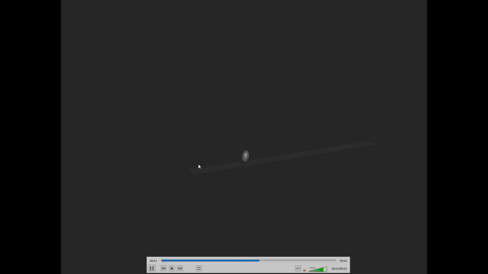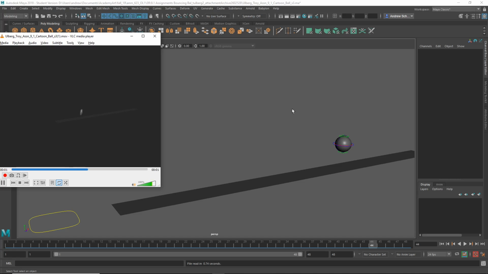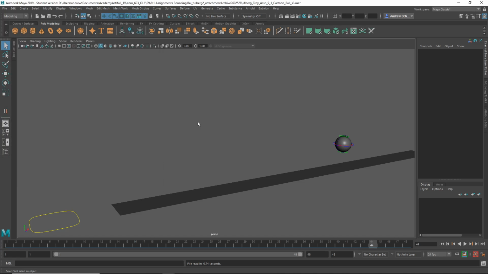Okay, this is Clifford, and this has kind of an issue of starting and stopping with each bounce. The forward momentum should be more consistent than that, and then it sort of speeds up at the end in kind of a funny way. And the squashing and stretching isn't right. It should squash when it touches down, but instead it's stretching. So a lot of issues with this one. Let's take a look.